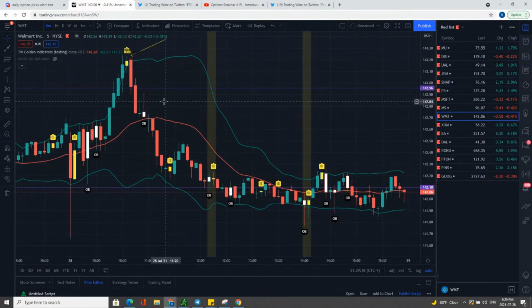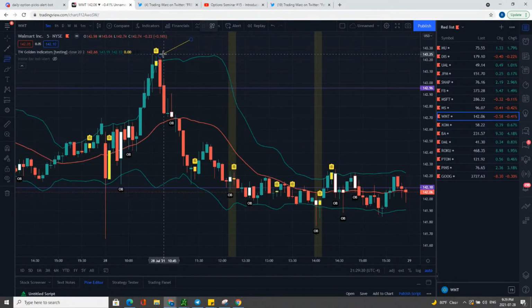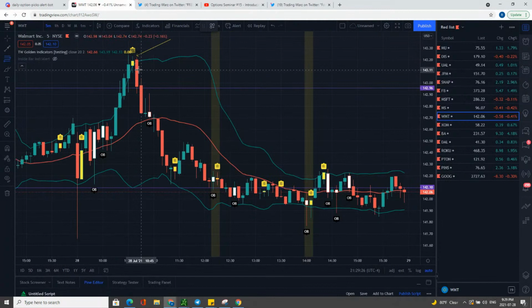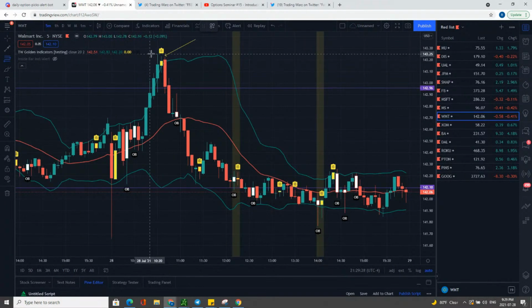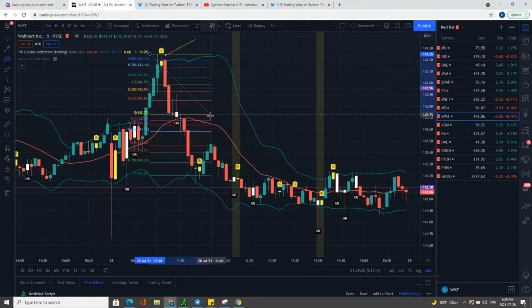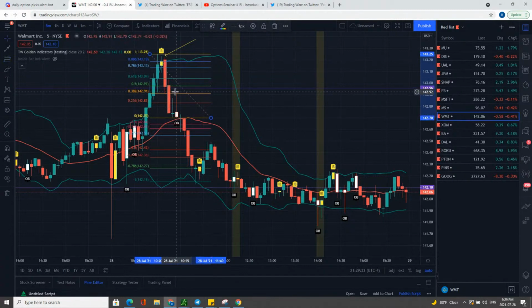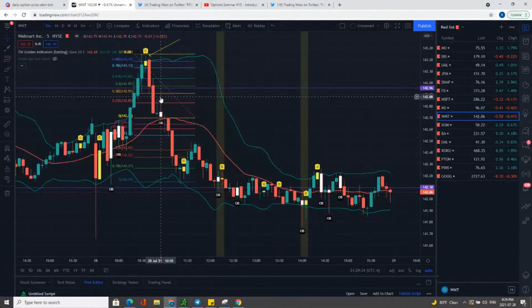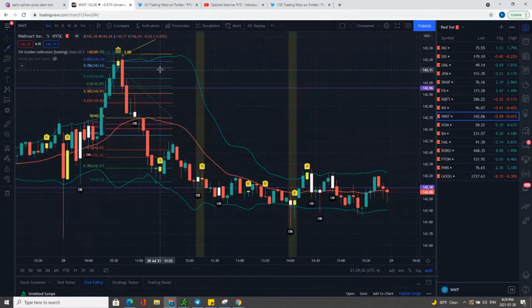Now from this point, what do we have? We have the short algo saying, okay, it's my turn to make money. So we have the inside bar telling us this could be a pause. This could be the time for us to turn over. Then all we got to do here, guys, take the Fibonacci down from the high to the low. Look at this. Absolutely perfect 382. You see that? Tags it just one time.